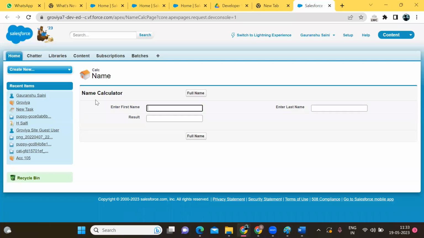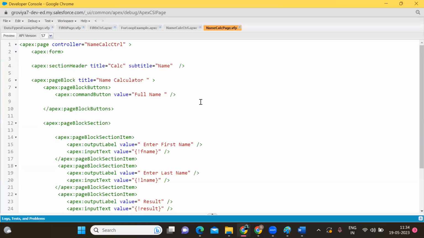Here I'm getting enter first name. It's the output label. After the output label, I'm getting input text, then enter last name, then result. So inside the block, by default, I'm getting two columns: first name, last name.